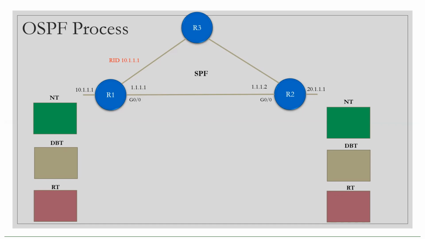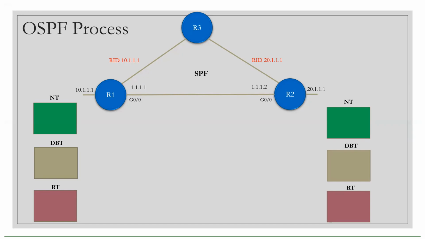Also, remember one point here. Even if your other IP addresses are higher, if it's a loopback, the loopback will supersede the other IPs. Let's say one of your links was like 11, but still your loopback will be the router ID. If it's not a loopback, then OSPF will check the highest IP address. Again, in one of the future labs, we are going to talk about how the election process of the router ID happens. So on R1, the router ID is 10.1.1.1, and on R2, the router ID is 20.1.1.1, which is again the highest IP. That's the loopback address in R2.